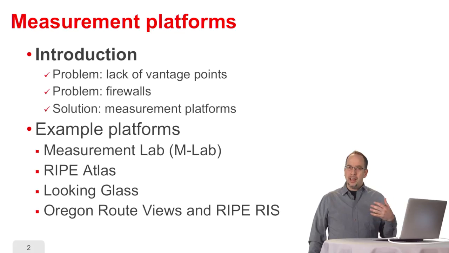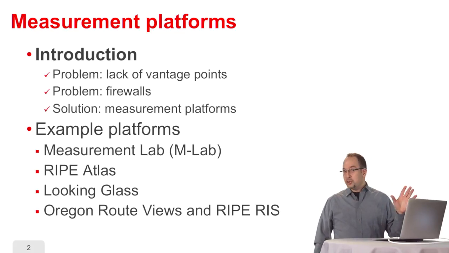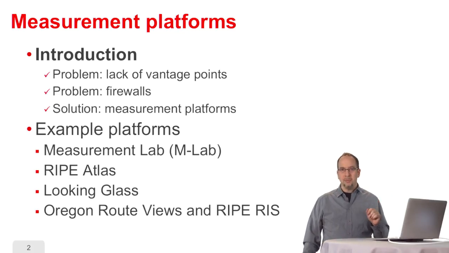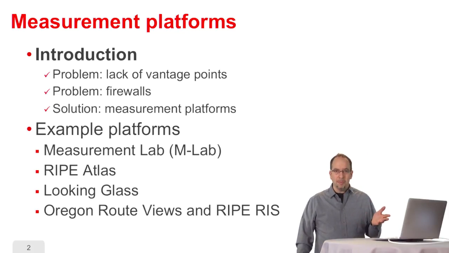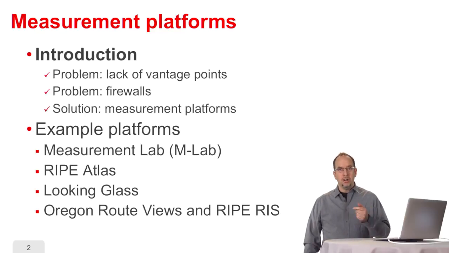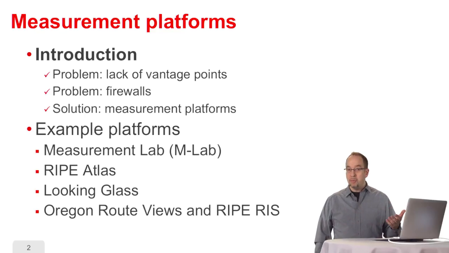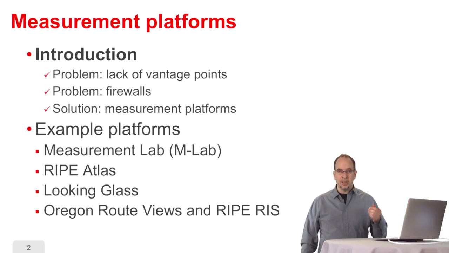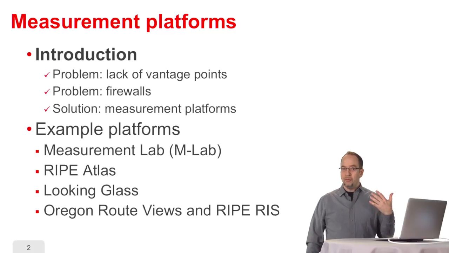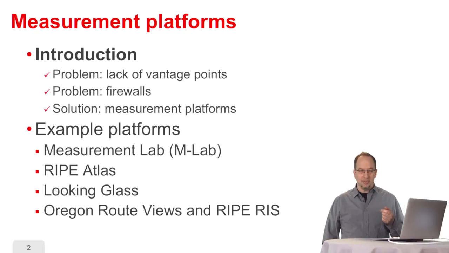So when you or I try to make network measurements, we have a problem, which is that we are restricted in the number of vantage points from which we can make those measurements. We might be able to make some measurements from home, from work, perhaps with our mobile device connected to the mobile phone network, or perhaps when we connect to Wi-Fi hotspots. But it still remains quite limited, and in many of these contexts, we have a problem of firewalls that prevent us from making all of the measurements that we would like to make.